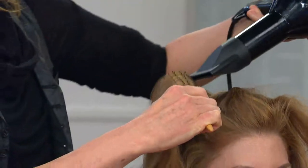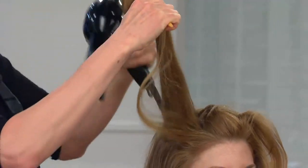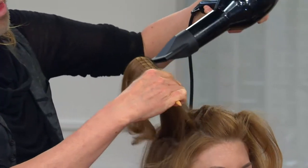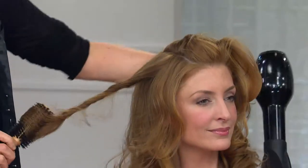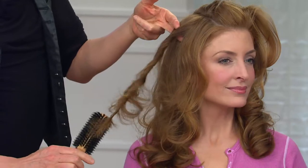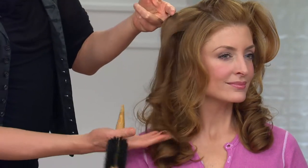Ready? Here we go. Keep it moving, moving, moving. Skip the ends. That's one. Moving, moving, moving, skip the ends. Two, because your ends dry the fastest and you'll over-dry them. Third time, moving, moving, you would go all the way through to the ends. Twirl, twirl with just your fingers, not your wrist. Twirl all the way out. Release, and look at all that curl.